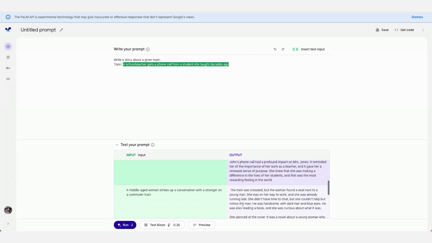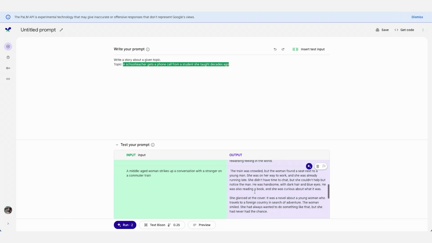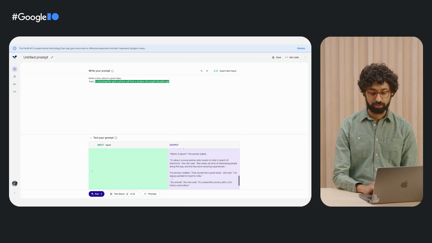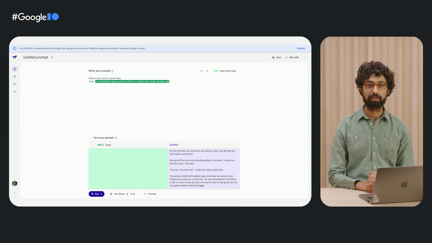And I'm not going to read through the whole story, but you can also see that there is a second story about a woman on a crowded train. So here's two different stories. And so this shows an important benefit of prototyping with Makersuite. You can change your prompt and quickly see how it works with multiple kinds of inputs.